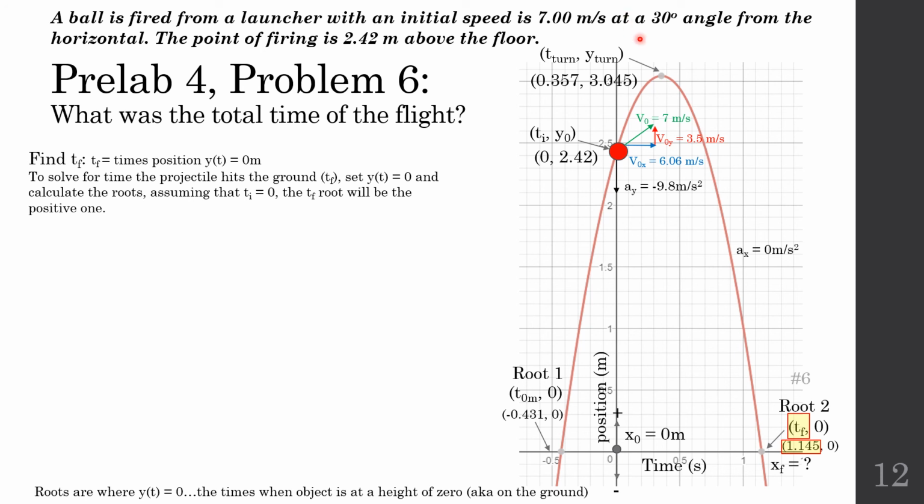This isn't really relevant just yet, but up here you can see the time of our turnaround, and the time would actually be down here on the x-axis. And the position, the y position, y turn, would be this point up here. Once again, even though it is not labeled as such, I have the horizontal axis doing double duty. So this is both the x-axis and the time axis. And the y-axis, once again, is just in the y direction.